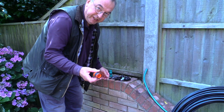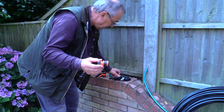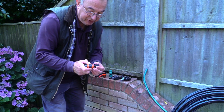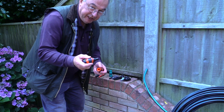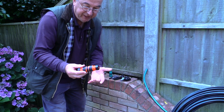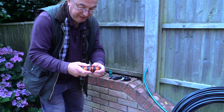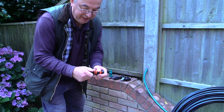You will need straight connectors similar to these, which can be used with one of these joining pieces to make a connection between one hose and another. And that gives you hose, hose, connector, connector, and that joining piece in between.